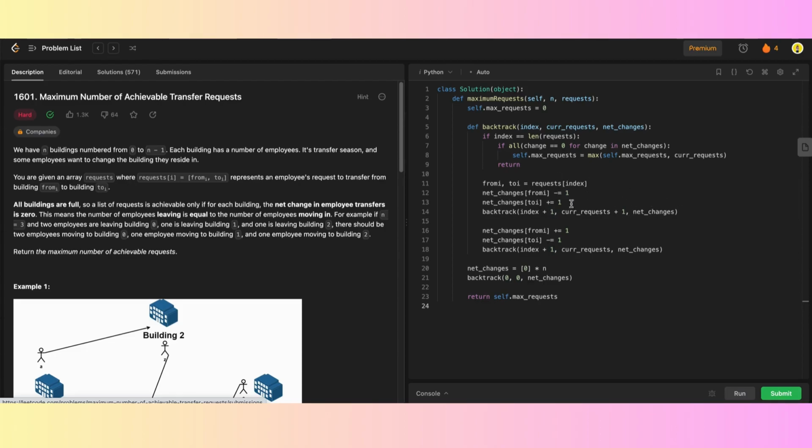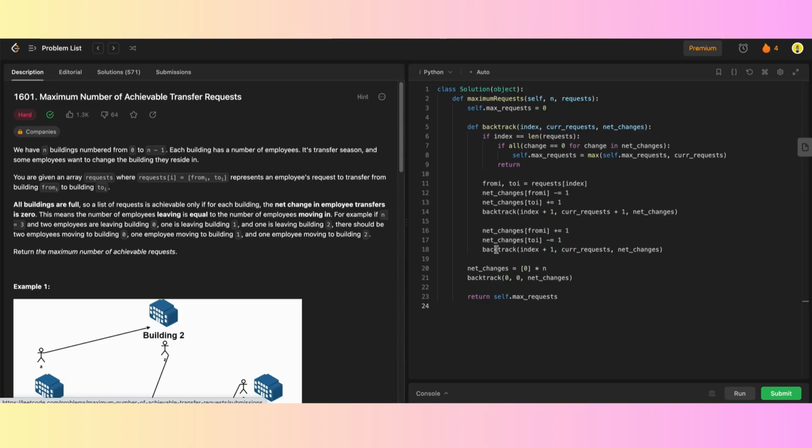After that recursive call, it reverts the net changes made by the current request, by incrementing the from-I building's net change by 1, and then decrementing the to-I by 1.